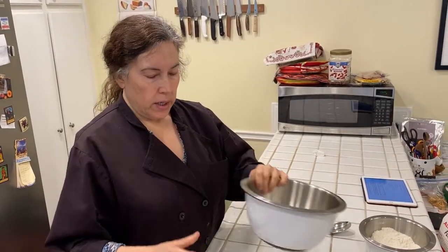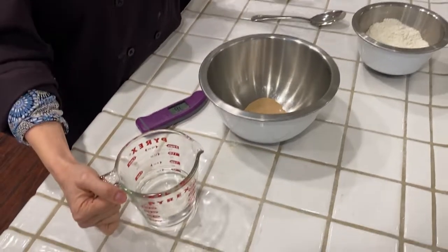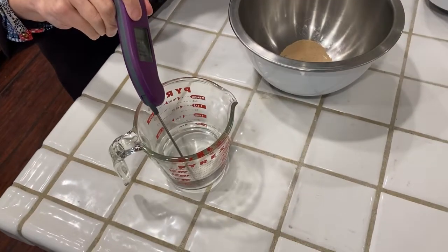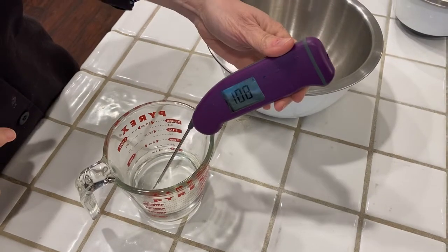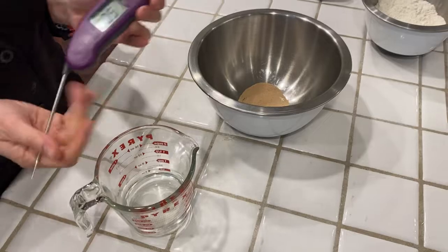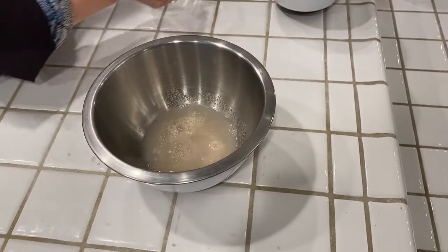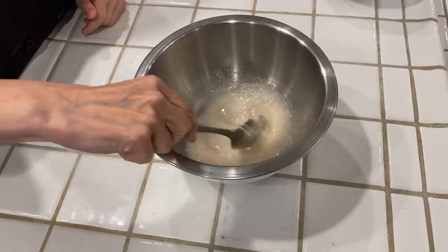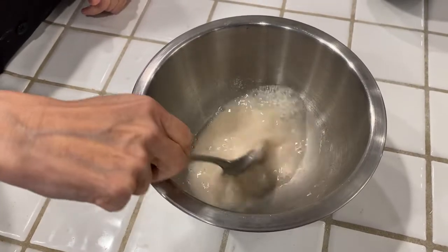Now I have a bigger bowl and in it I'm gonna put my yeast. In it goes. Then I'm gonna add the water — this is three-fourths cup of water. This right here is a thermometer. I heated up the water in the microwave to warm it up. It reads about 100, a little over — 110 right now. That's what you want; it helps to activate the yeast. I'm gonna add this to the yeast. Just use the same spoon and mix it up. All you want to do is dissolve the yeast. It's gonna kind of look like dirty water at first, but that's okay. Once I've dissolved the yeast, I'll add the flour — some of the flour — and you'll see what happens next.